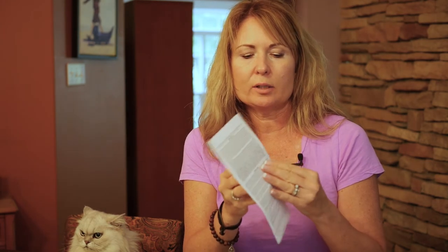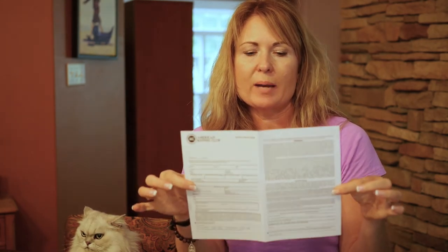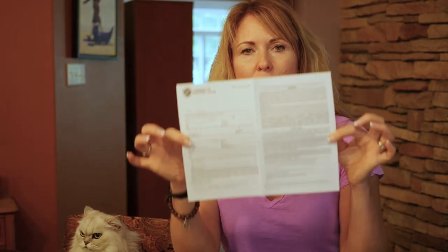One small difference between showing your dog in Canada and sending in an entry form is if you are sending in an American Kennel Club entry form to show in an American Kennel Club event, you must, if you are mailing it or faxing it in, include the back of the entry form. All of this policy and procedure, that's just stuff you have to read, it means that you agreed to it, must be sent with the entry. It can clearly be photocopied so that it's side by side and not on the back, but it has to be one document or the show secretary will simply reject that entry.